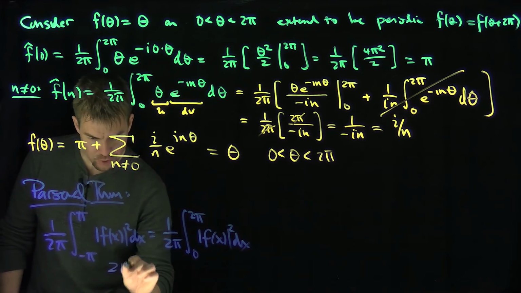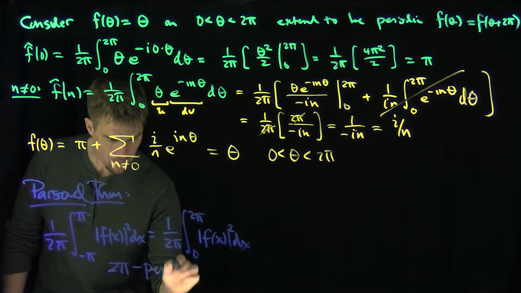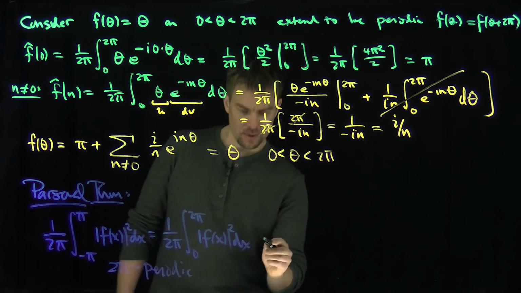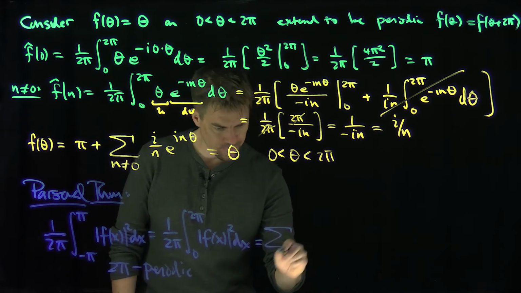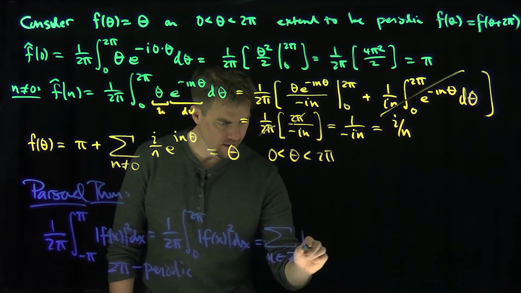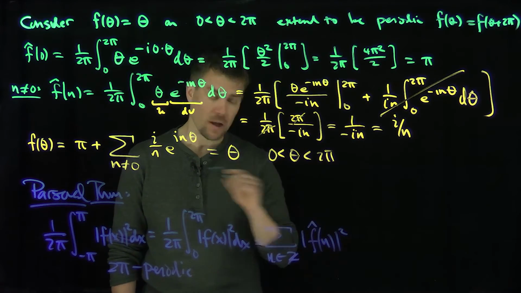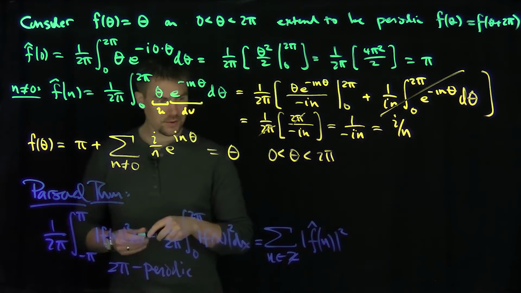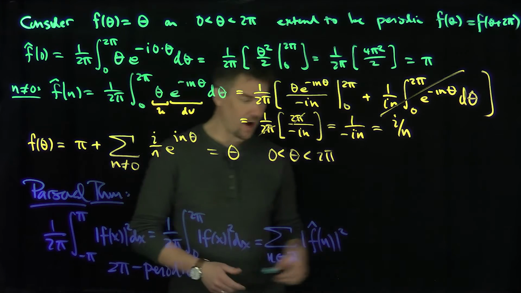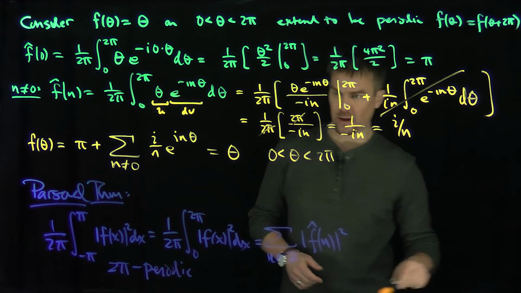And here, I'm using the 2π periodic property. These things over here are the sum of the squares of the Fourier coefficients. This is the sum over n in Z of |f hat of n|², okay? So those are the Fourier coefficients. And so now what can I say about these things? So now I get this result for free. So what can I conclude from this?